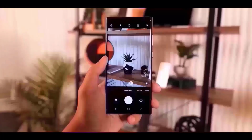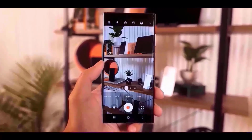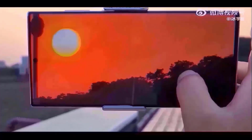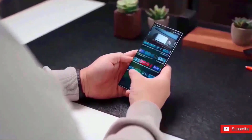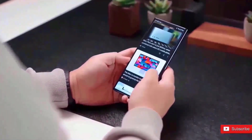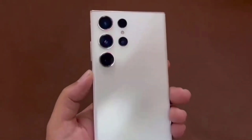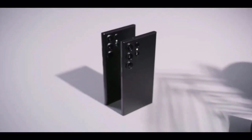Therefore, when we learned that Samsung was using this material on the S24 Ultra, many people expressed worry that this may make the phone hefty, which might have an impact on how usable it is for long periods of time. Surprisingly, however, that doesn't seem to be the case. The S24 Ultra will actually weigh less than the S23 Ultra even with a titanium frame.